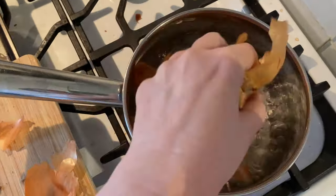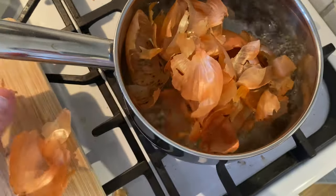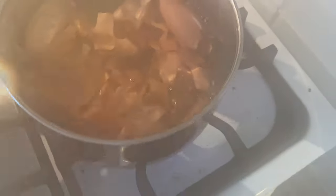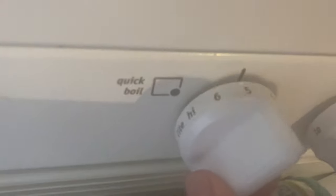Water in a clean, non-reactive container like stainless steel, enamel pan, or glass. Add dye stuffs like these onion skins. Bring to a boil and turn down the heat and simmer for 1 to 2 hours to extract the color.